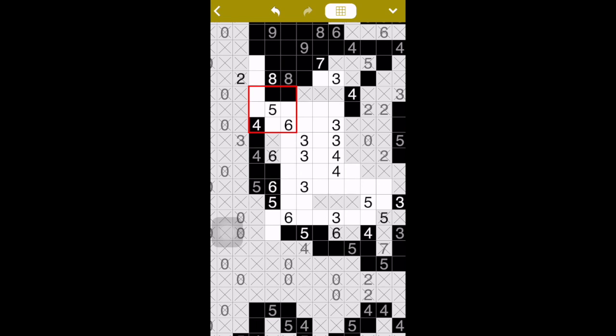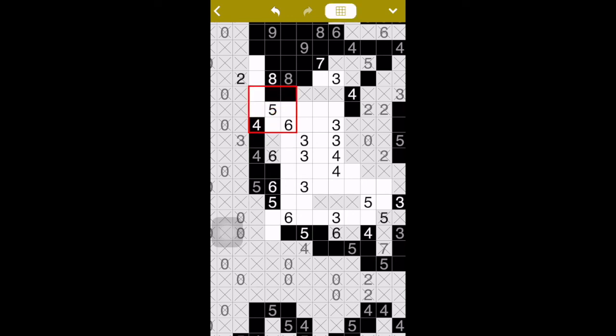Let's look at the 5 here. We're going to have 2 more black spaces. Well, let's look at the 4 this way, I think it's easier for me to explain. Looking at the 4, I need 2 more black spaces. That means 2 of the 3 spaces here will turn into a black space.